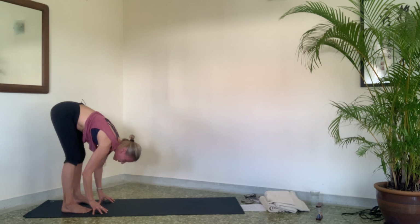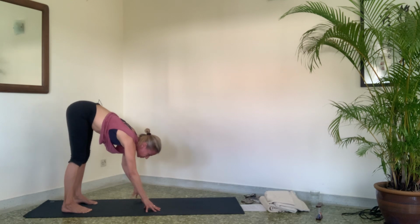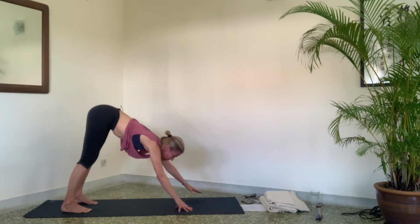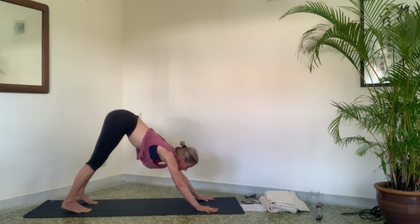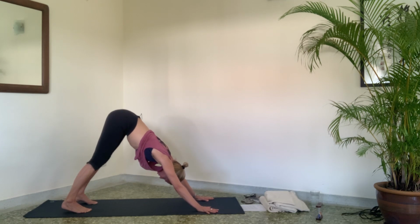Then look down the mat, raise your head, and walk your hands slowly back into down dog, pressing your heels down. Take your time, be very cat-like when you do this. Make sure you get the full length of your down dog and your index fingers are pointing forwards, hands nice and wide apart. Even turn your inner elbow creases up towards the ceiling just before you then press your chest back towards your thighs.